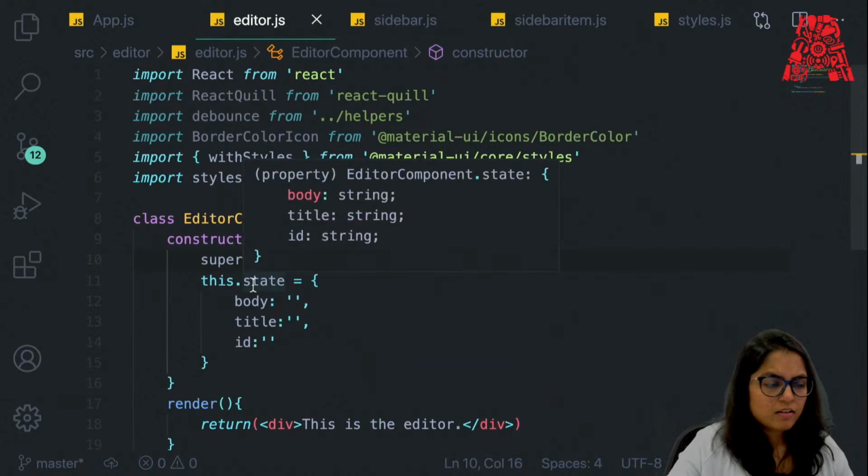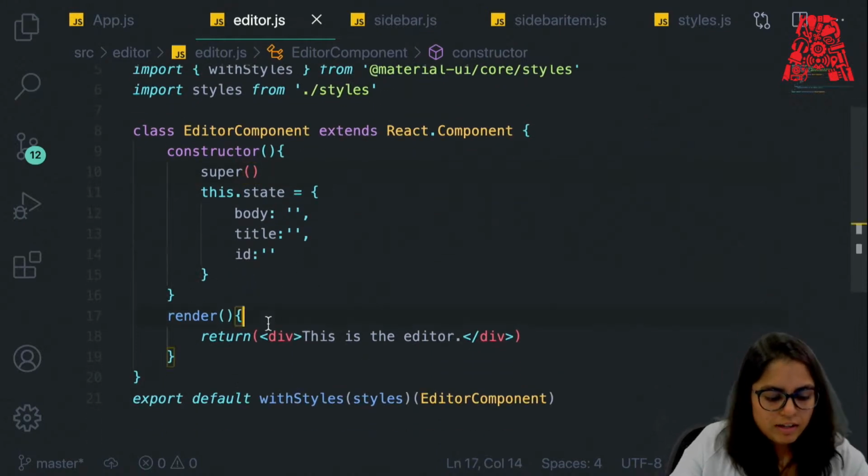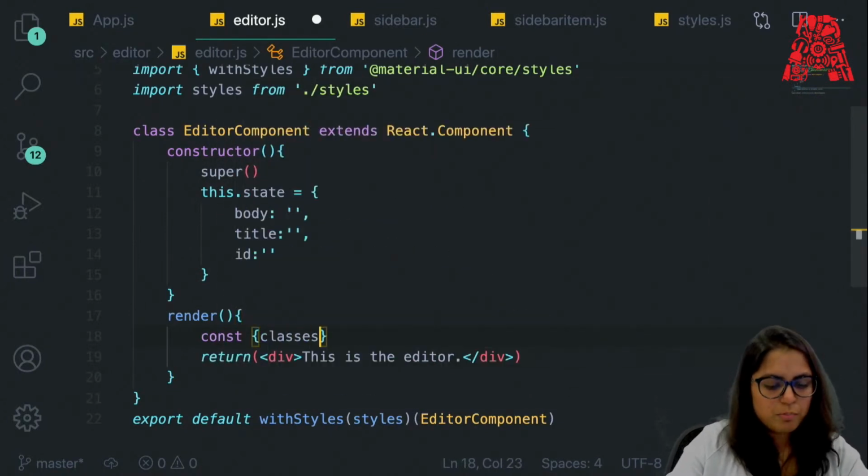Now inside the editor, I need a few things. Firstly, I am going to get the classes from the props.